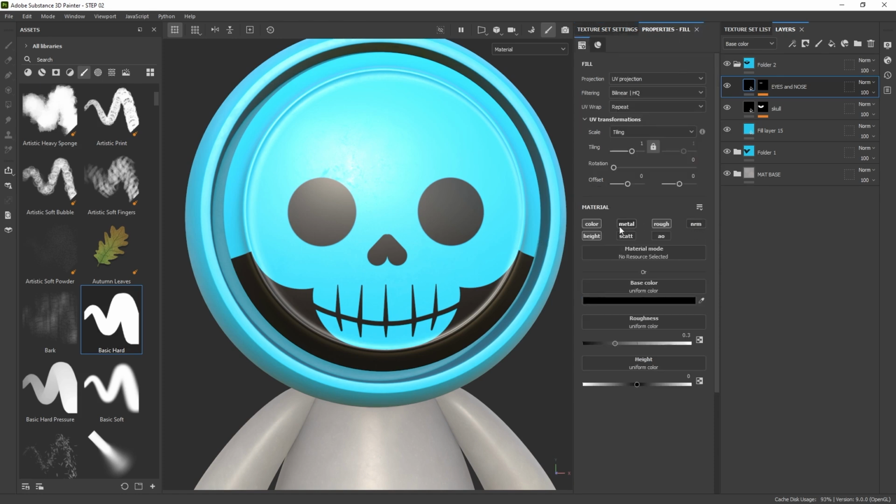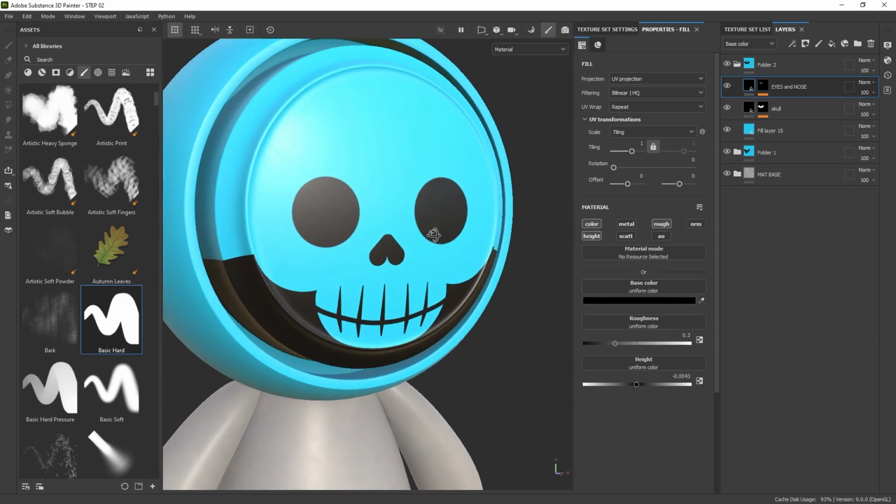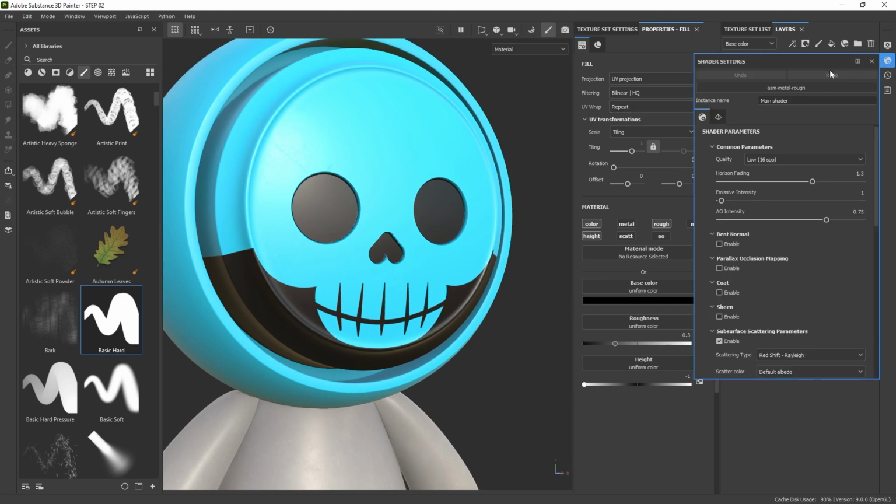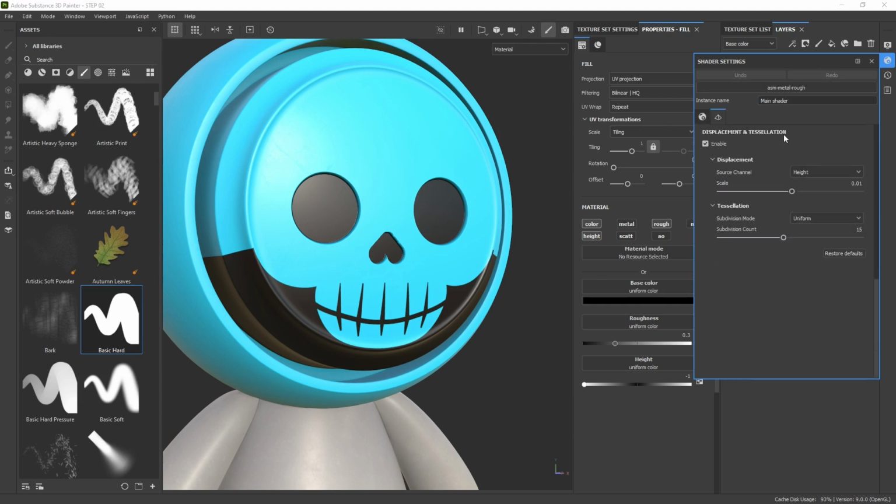All right, so I just enable height as well, and we have the height slider. So I can push this in and out, right? So the cool thing about this is that it generates that sort of depth in the character. And if you don't see this working straight away for you, it's because I have enabled something else. So let's just push it all the way to -1. And if I click on this icon right here, which is the shader settings, you see that I have a couple of tabs. If I click on the second one, this is my displacement and tessellation. So if I enable or disable this, I will be able to see this a bit better.